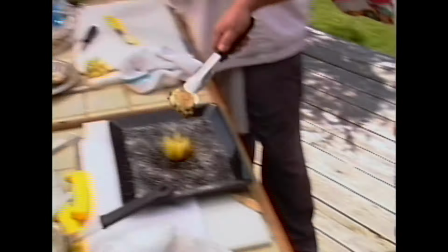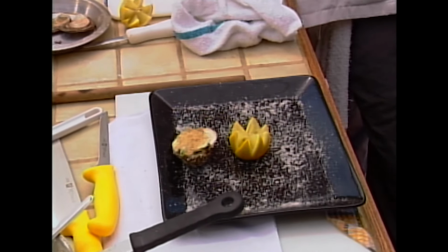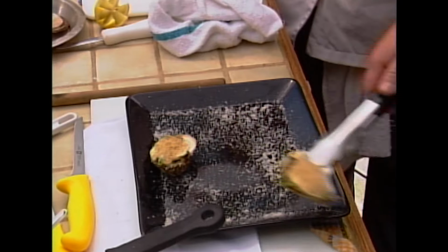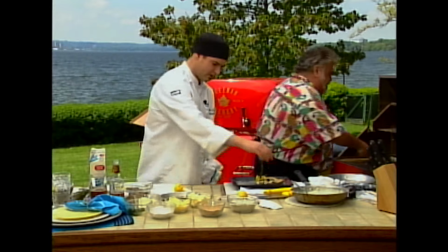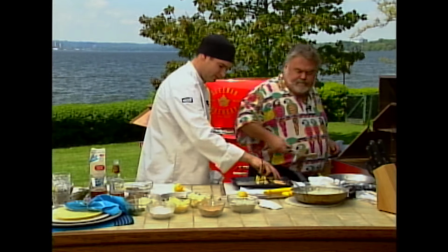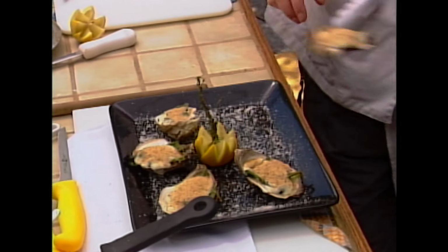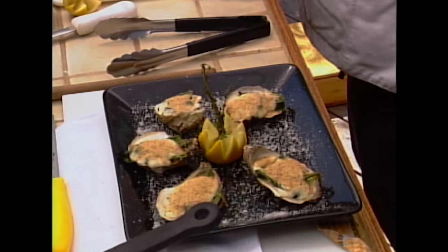Look at that. Doesn't that look nice? How would you like them placed, chef? I don't want to get in the penalty box. Just nicely around the lemon star there. All right. The one that's not there right now. Oh, well, that was a trick. That's a dirty trick, Jimmy. Okay. There we go. Doesn't that look nice? Turn them all in like this. And these are Malpeque oysters, correct? Yeah, these are Malpeque oysters. Great. From PEI. We'll be right back.